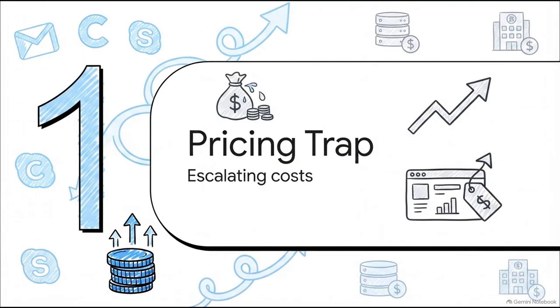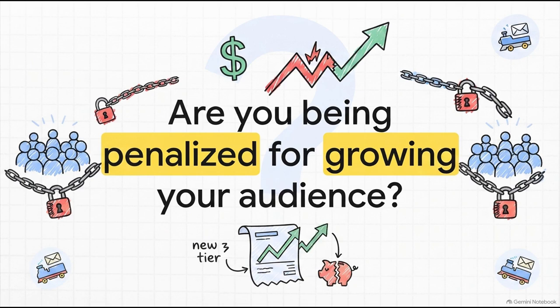Section 1. The subscriber pricing trap. Escalating costs of commercial tools. Are you being penalized for growing your audience? Honestly, it's a deeply frustrating paradox. Think about it. Your entire goal is to grow your audience and build your community, right? But with traditional platforms, the better you are at doing exactly that, the more you are financially penalized. You cross into a new growth tier and, bam, suddenly your monthly bill skyrockets. It essentially turns your hard-earned success into a major financial liability.